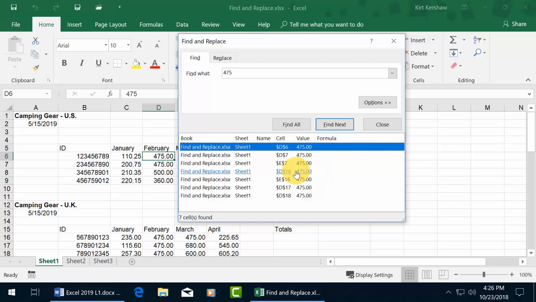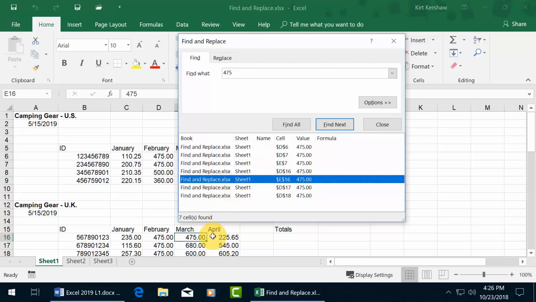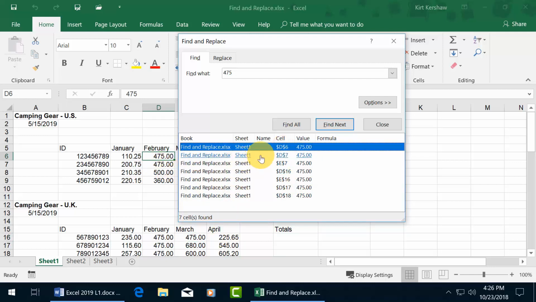And notice, when I hover over any one of these, I get the finger and it underlines it like a hyperlink, because it is hyper to take you there when you click on it. You don't have to click on E16 to jump right to it. Just anywhere on that hyperlink, it'll jump right to E16, and there you go, it's right there. Cool. And we can go back to D6, it jumps right to it, and again, you can click anywhere on that line or that link.